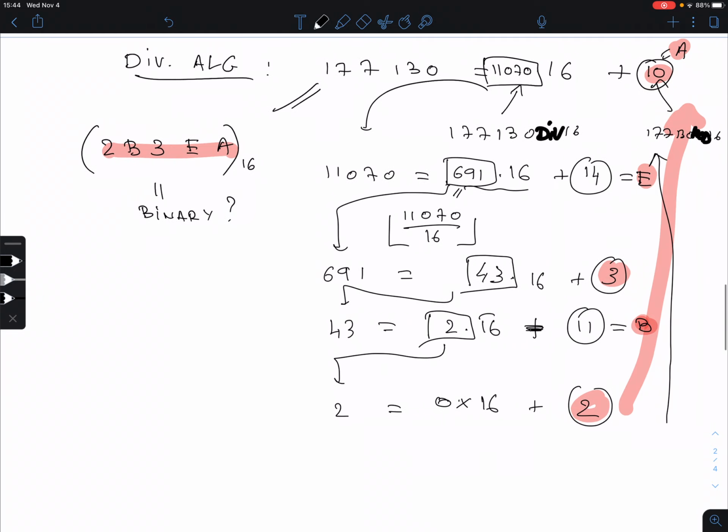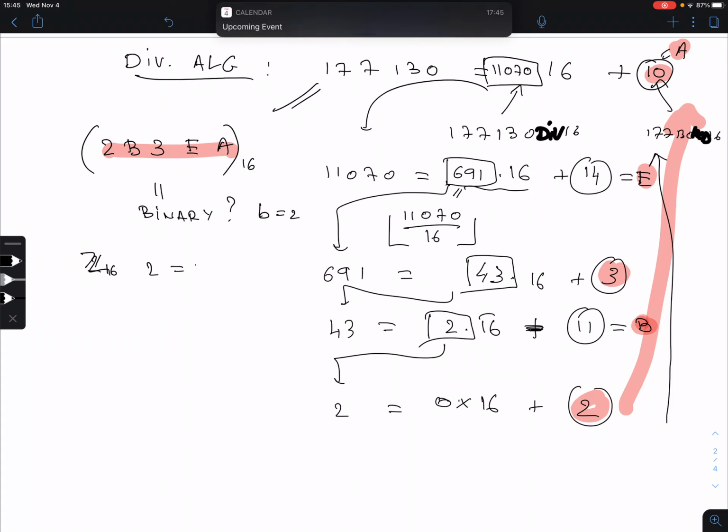Well, because binary B is 2, what will be B? What are the numbers that B equals 2 with base 2? Any number in set 16, so any of the remainders, in other words 0, 1, 2, 3, all the way up to F, each of these in binary requires exactly 4 binary digits, right? Because any such number, for instance 2 in binary will be 1, 0.